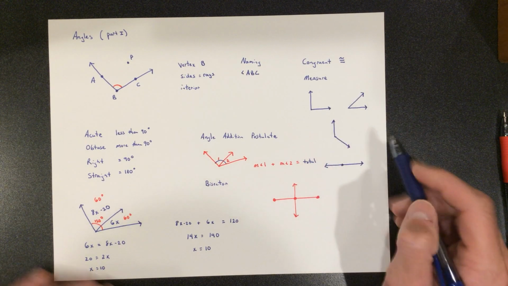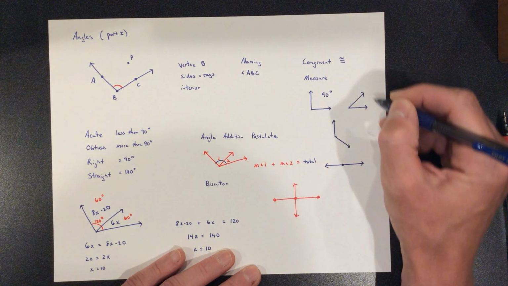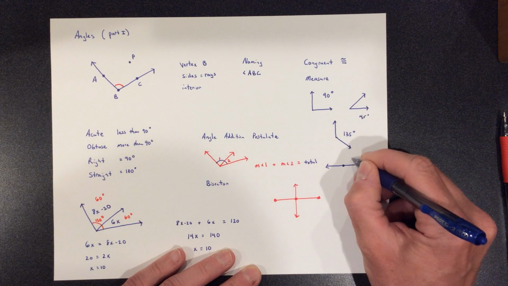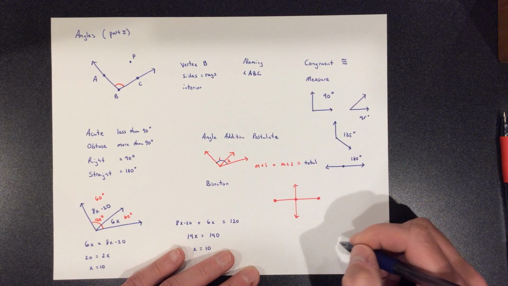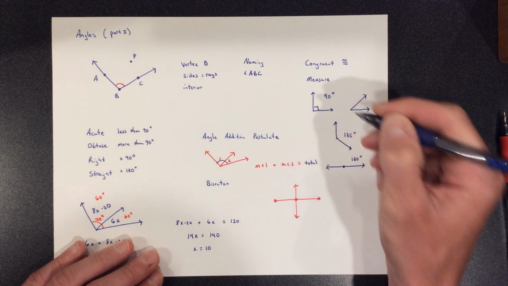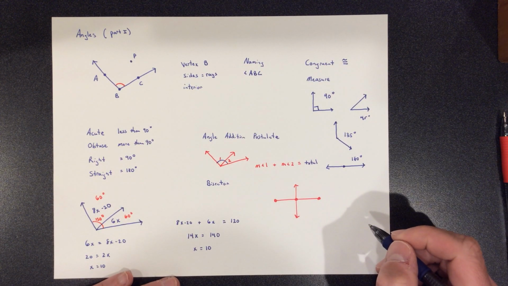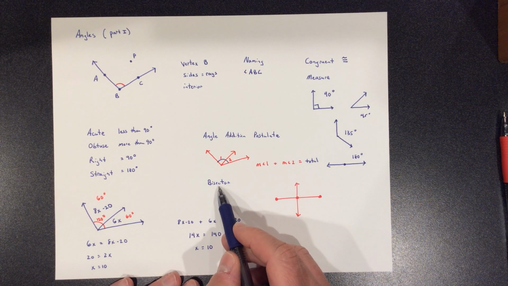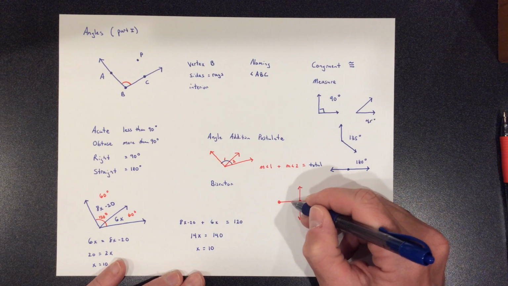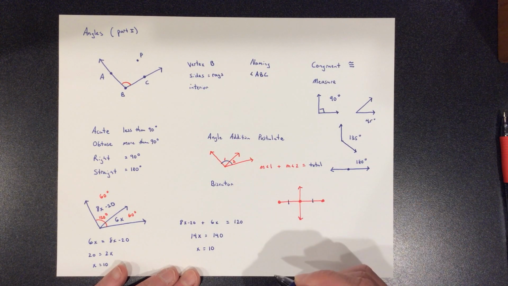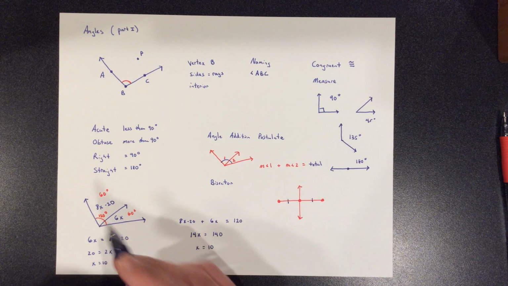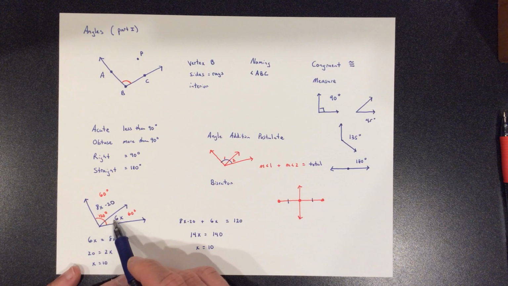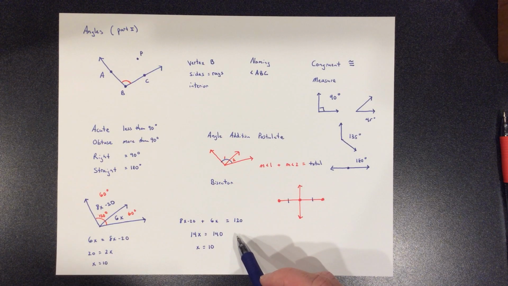Congruent angles have the same measure, and I walked you through estimating: that looks like 90, that looks like 45, that maybe looks like 135, and that looks like 180. We could use a protractor to actually measure them, or I could label the angle and tell you it's 90 degrees. And then we have the angle addition postulate, just like the segment addition postulate. We have an angle bisector, just like we had a bisector in segments. In segments, it made that congruent to that, and in angles, it makes this angle equal to that angle. Again, if angles are equal, set them equal. If angles aren't equal, then do first one plus second one equals total, which is what something like that did.